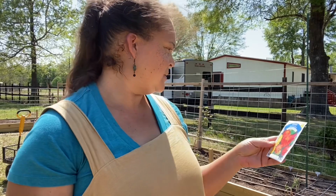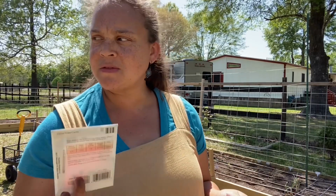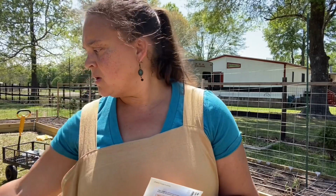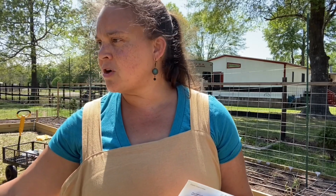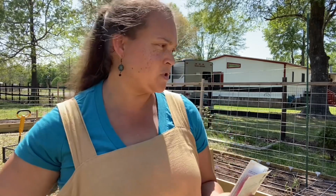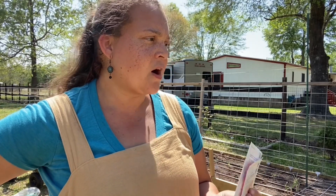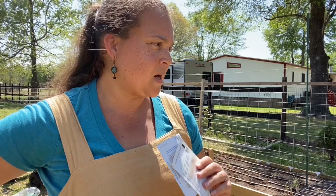Yeah. It's real time consuming just figuring out where I want to put things. I've been messing around with my gardening journal for like a month, 2 months, trying to figure out where to put things and write it down, and I thought I knew what I wanted to do. Apparently I didn't.